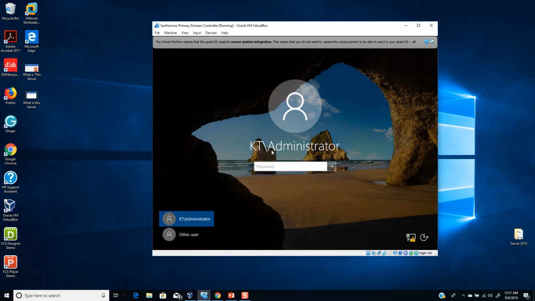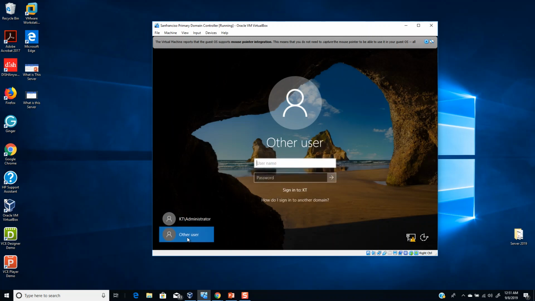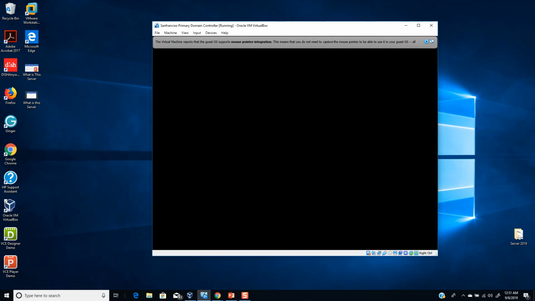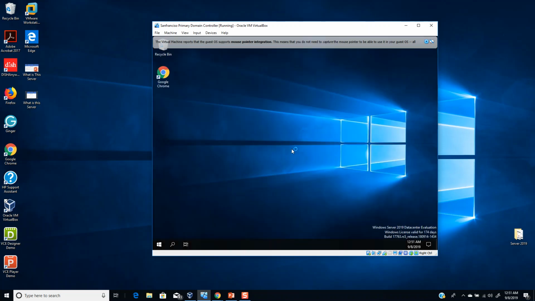All right, so finally, it took some time, but now we can log in, and this time you can see that it says KD/administrator. So what does it mean? It means domain/administrator. If I try to log in to this computer, you can see that I'm not able to log in. So I only have the choice to log in to the domain because it's a domain controller. So with a domain controller, you cannot log in locally. Just keep that in mind.